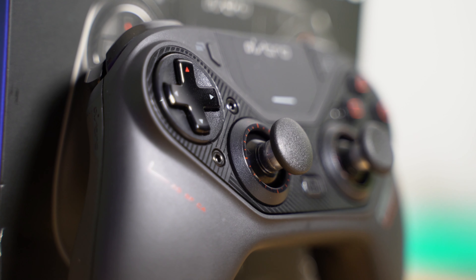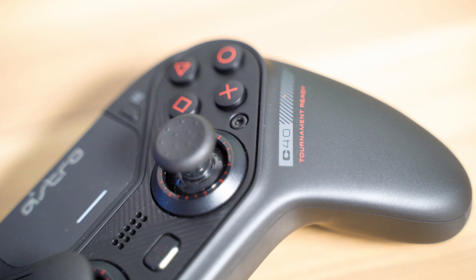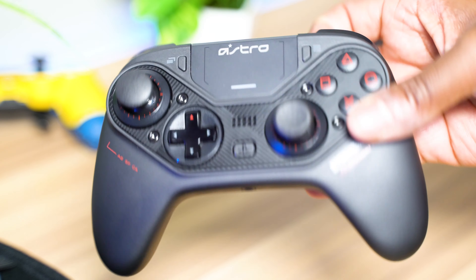You can't remove the rumbles, so the controller is incredibly heavy — that's kind of annoying. And when you swap the modules, you get this insane stick drift, which is really annoying. I thought the thing was defective at first. But the way to fix it: you just hold the back button on the controller for about six seconds, it'll vibrate twice, and the stick drift will stop. You basically just have to reset the modules in the controller. It's not the hardest thing to do, but it wasn't very apparent. It took me about 10 minutes of searching online before I found a video explaining how to reset the modules.